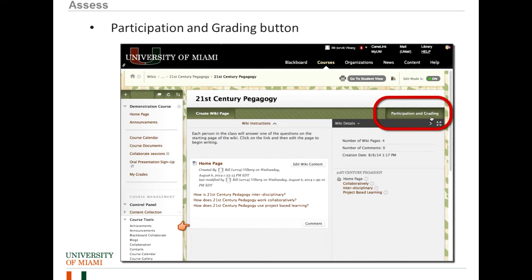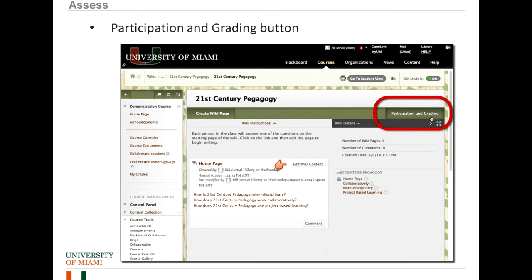That's what you're looking at to start off. And this is the content. I told you I just put in those 3 questions, and each one is a link, so I can actually click on them and go straight to it. Or I can go over here and I can see my home page and the other 3 pages. All pages will be listed here.